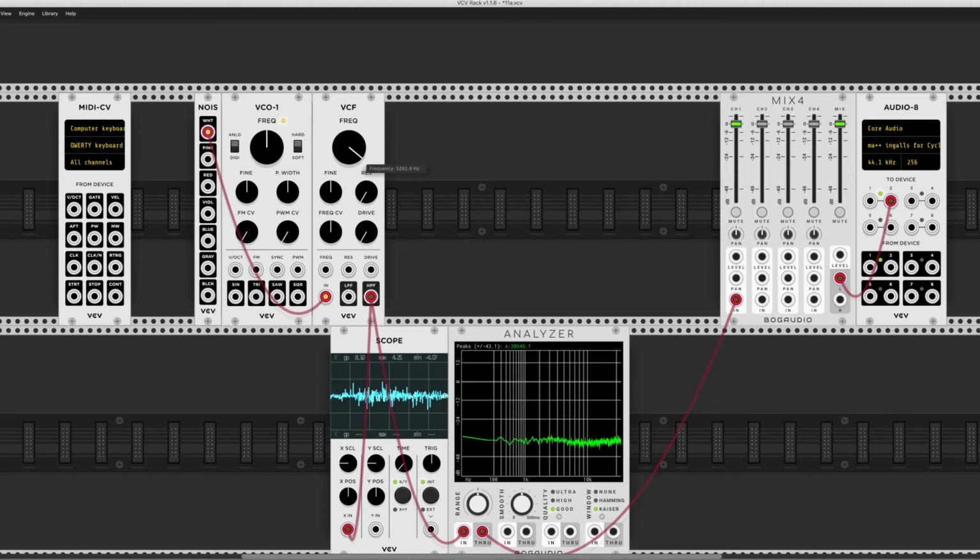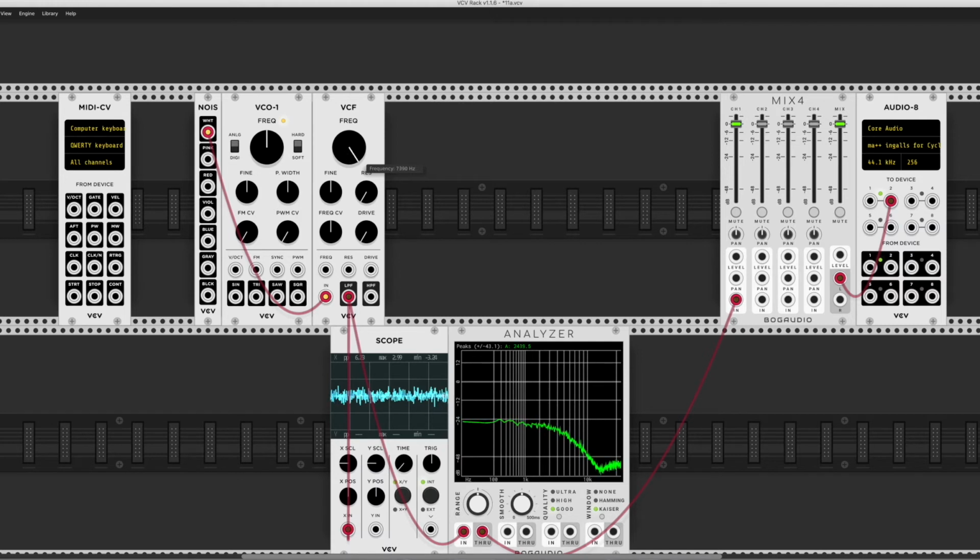Now, one thing you'll notice with this filter is, let's go back to low-pass mode. Even if the filter is all the way open, if you look at our analyzer here, it still looks like the sound is being pretty filtered. And that's because our maximum cutoff frequency is 8,372 hertz. So it's not actually all the way open whenever we move this frequency knob all the way to the right. It's just as open as it's going to get. And unfortunately, it doesn't sweep the entire audio range. It only goes up to like 8,000 hertz. So that's something to keep in mind as you're using this filter, that it's always filtering. It's always going to be attenuating some high frequencies, even if it's quote-unquote all the way open.